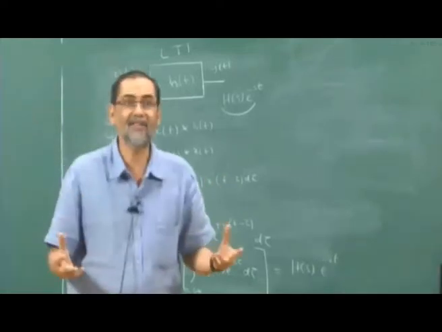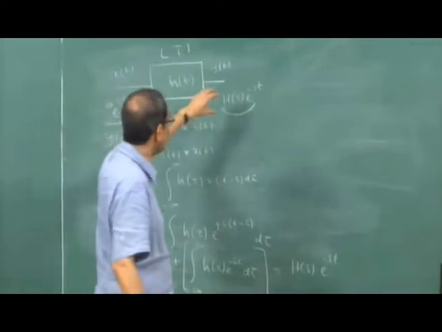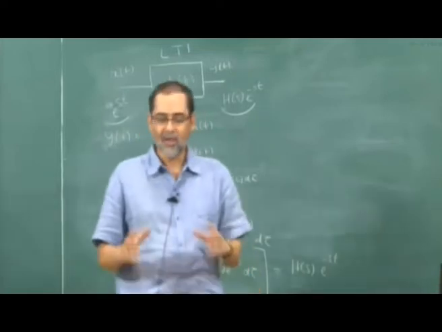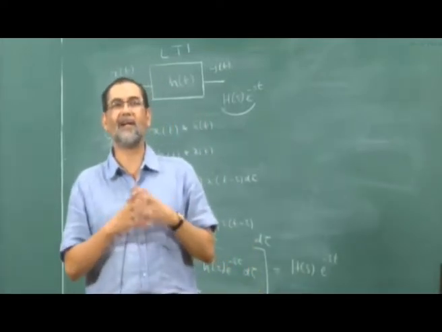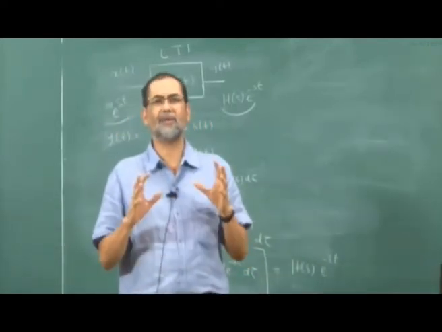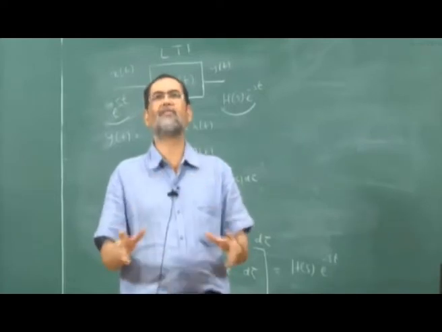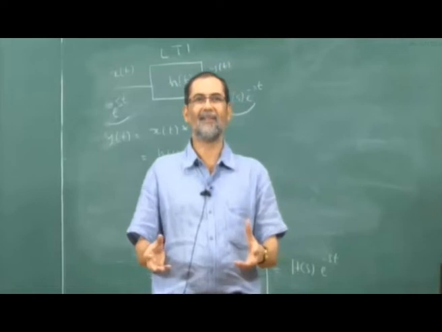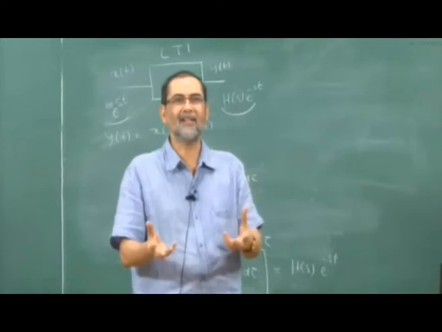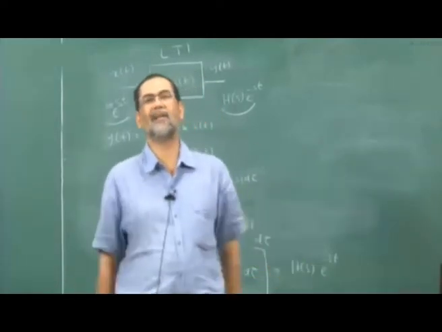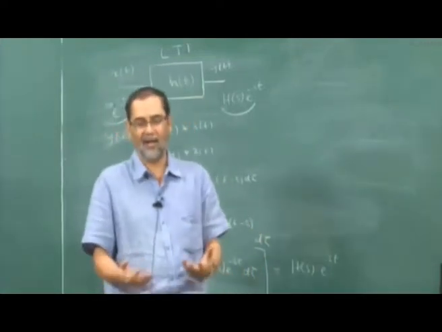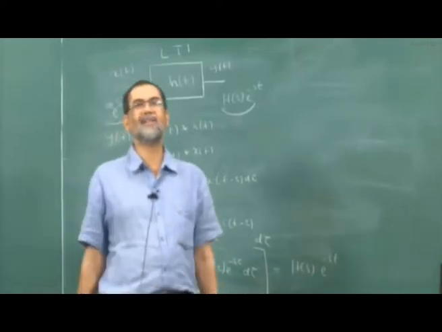Maybe the phase is different. Voltage and phase are captured by this complex exponential, and they undergo change. So this feature, that linear time invariant systems preserve frequency, is very important. They do not change the frequency, they do not generate new frequencies. A corollary to this is, if a system generates new frequencies which are not present in the input, then it cannot be a linear time invariant system. It has to be necessarily a linear time variant, or a non-linear system.